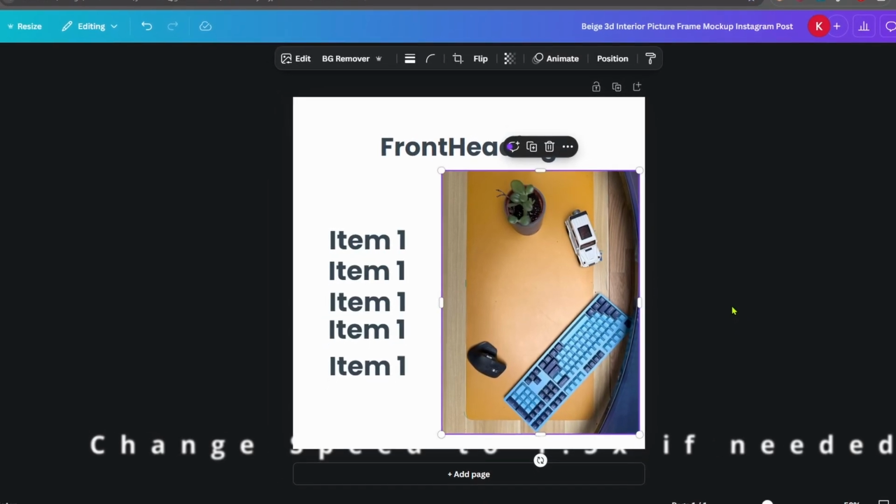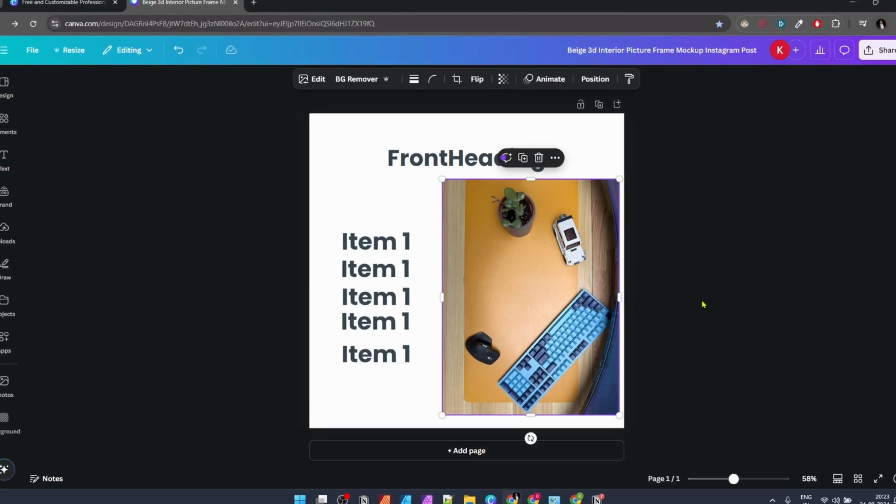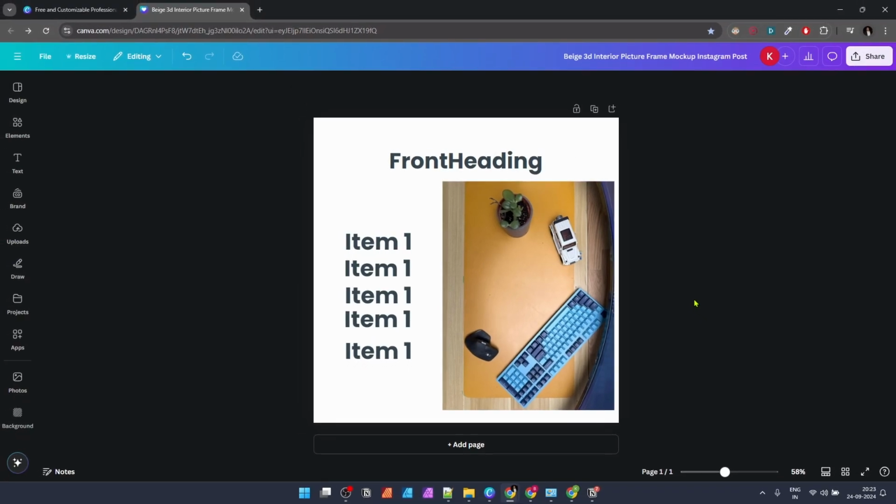Today we are looking at how to group items together. In Canva it is very easy, and the best part is you can group images, text and elements all together. It is not like you have to have text together and images together. You can group both of them together.